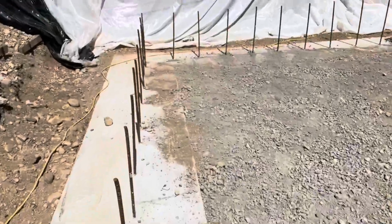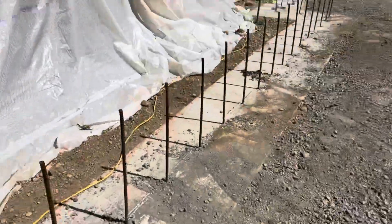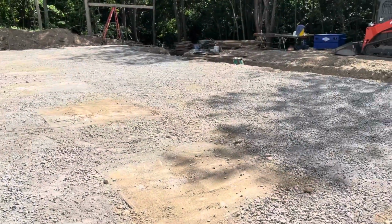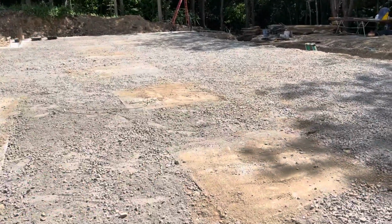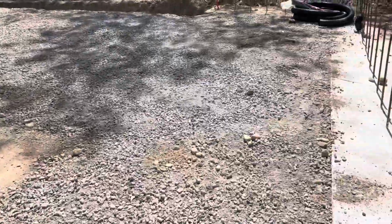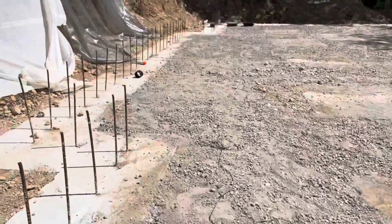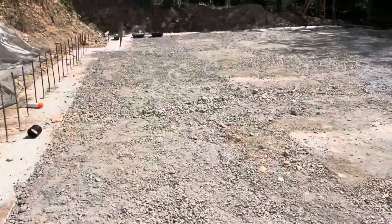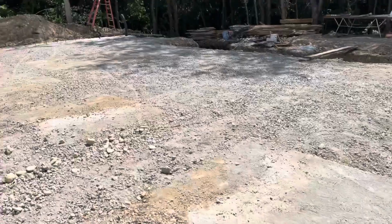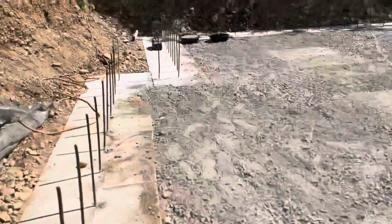I didn't get any footage, just kind of busy. And then we smoothed everything off. Look at that flat area. So tomorrow we'll sweep off the footing so you can see where they're at. But now I'm in the basement, if you can't tell, and it's completely flat with gravel and tile on the inside and outside.